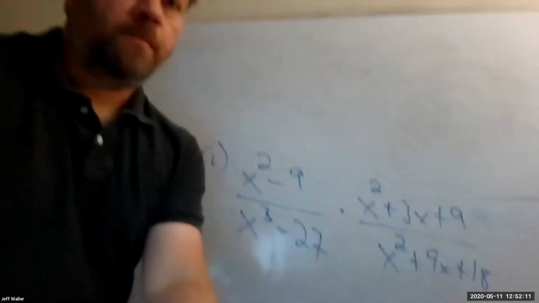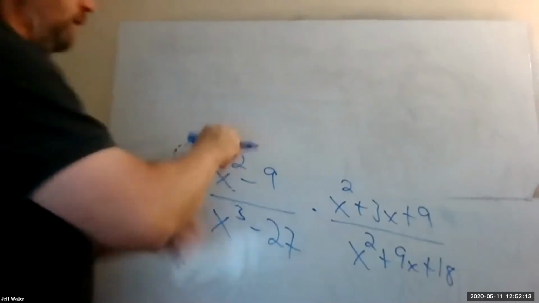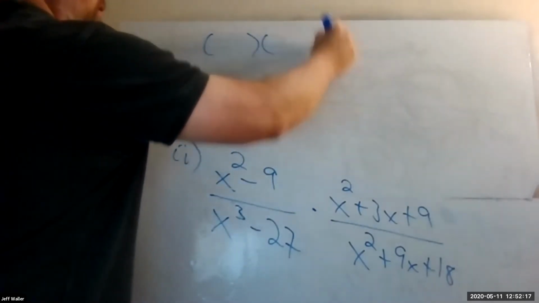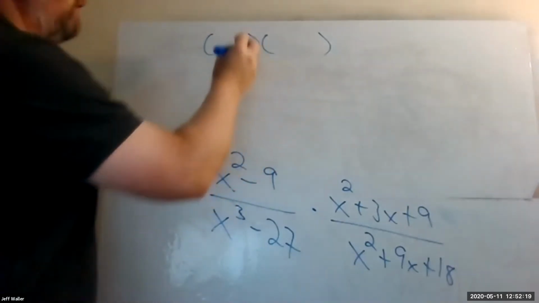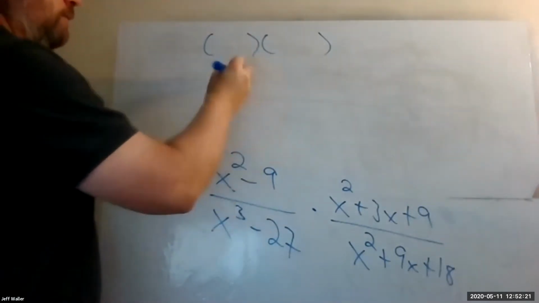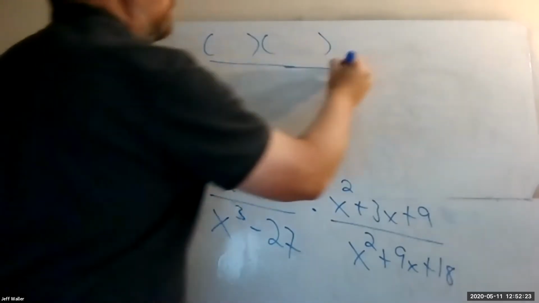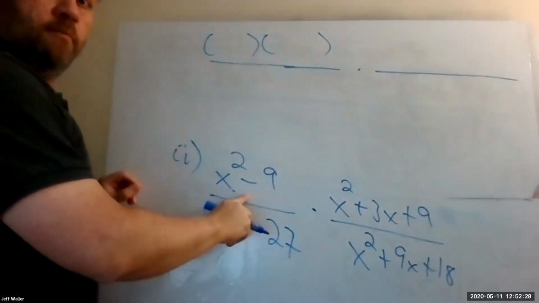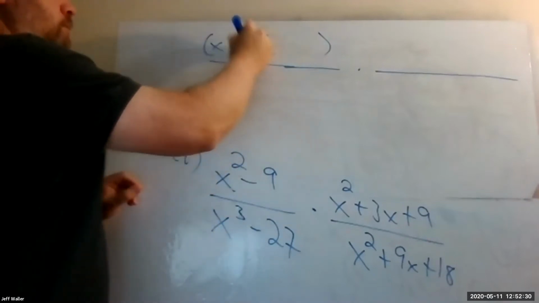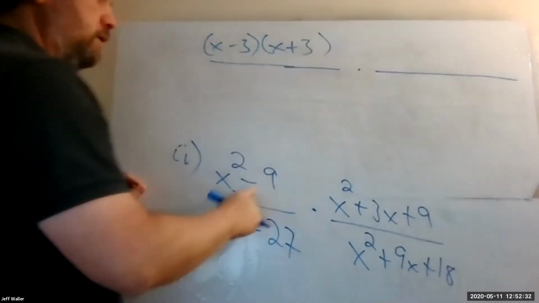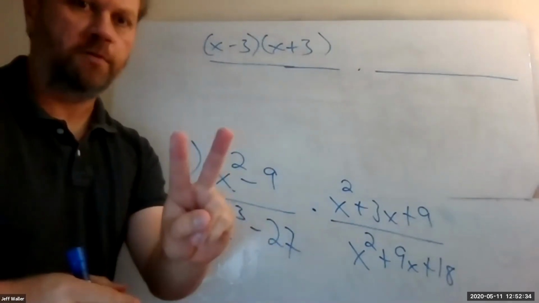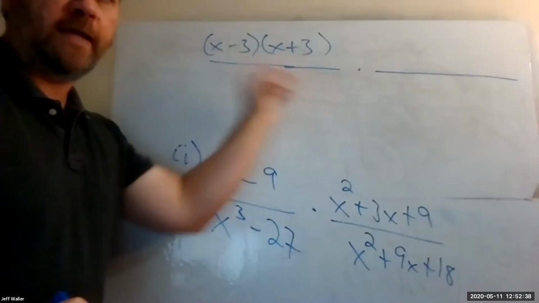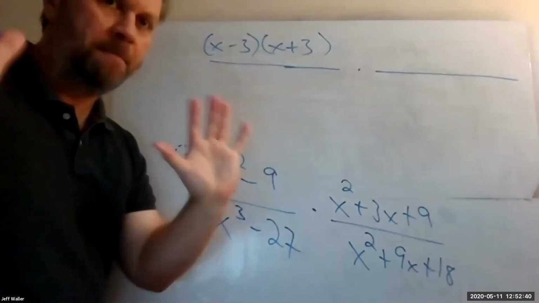Okay, so if I take this piece of it, that one should be really, really nice, right? How does this piece factor? X minus 3 and X plus 3. It's just the difference of squares, right? It's 2 terms, no GCF, obviously squares. So one of each: X, 3, 3, minus, plus. Bam.